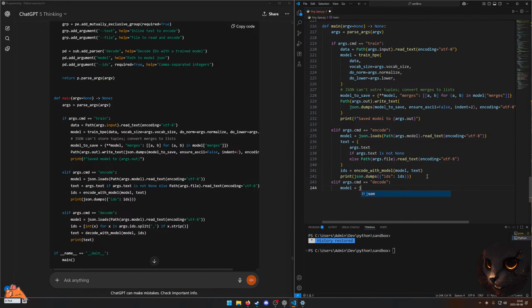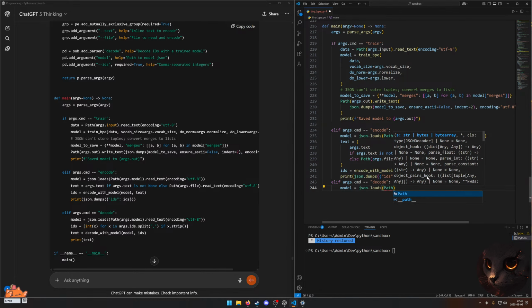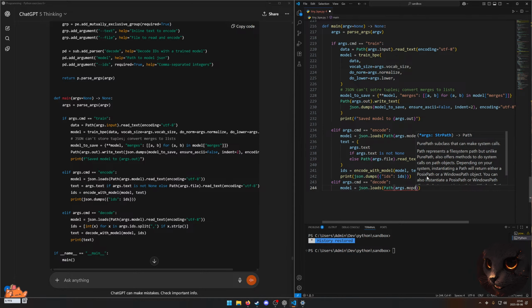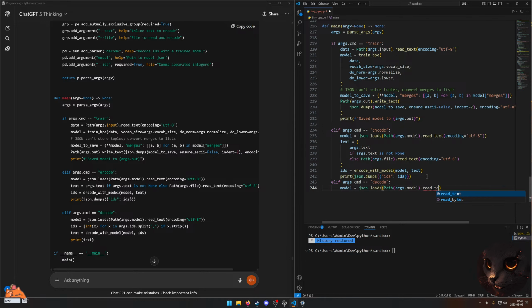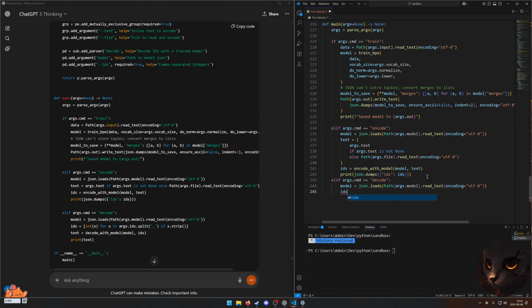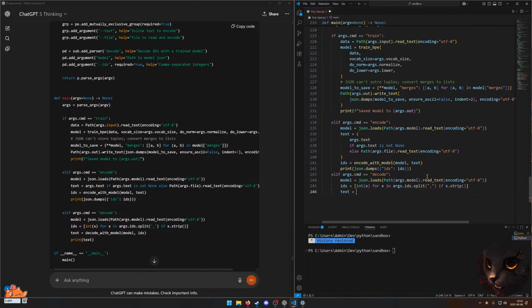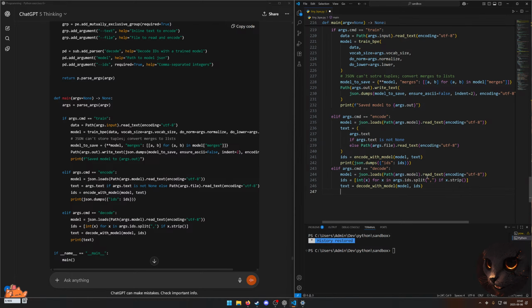The last one. model equals JSON.loads path args.model.read_text, encoding UTF-8. ids equals int x for x in args.ids.split if x.strip. text equals decode with model and ids, print text.